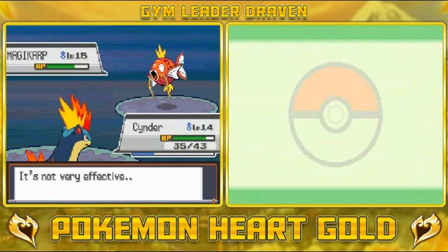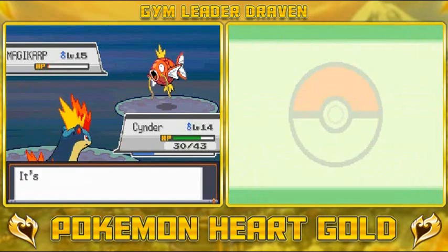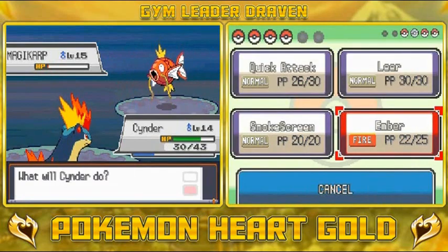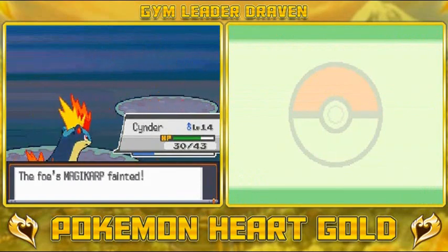Why couldn't you just evolve these Pokemon? Or will you eventually evolve these Pokemon? I don't know. So here we go. Ember attack again, taking more of his HP. And the tackle attack. Here we go again. Look at that, and there's a splash attack right here. Quick attack right now. Let's go. Yeah, buddy. Look at that. Kicking butt, taking names and all that stuff.